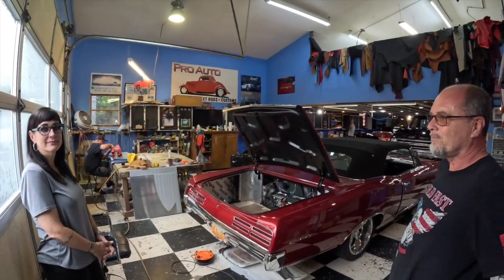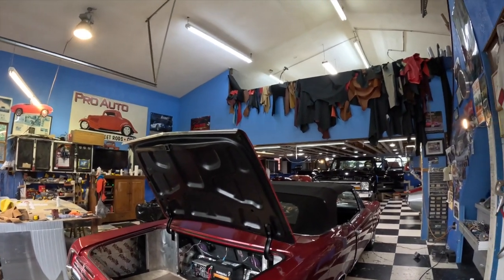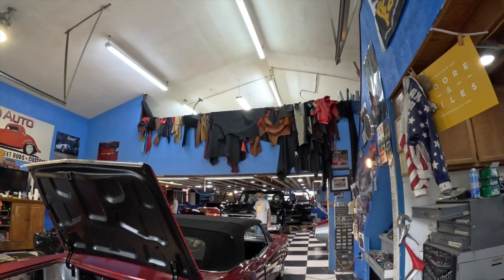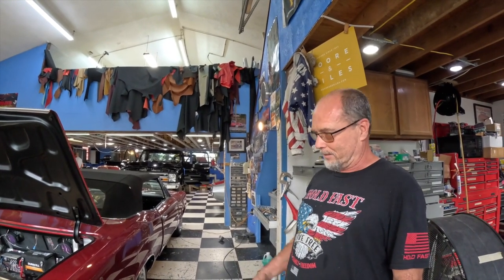This is the main shop where we finish the cars. You can tell it's interiors because look at all the fabric and leather up there. All we do is custom leather interiors - we don't do any vinyl work at all. Vinyl doesn't last, and when you're spending this kind of money there's no sense wasting it on a vinyl interior that's just going to fall apart.